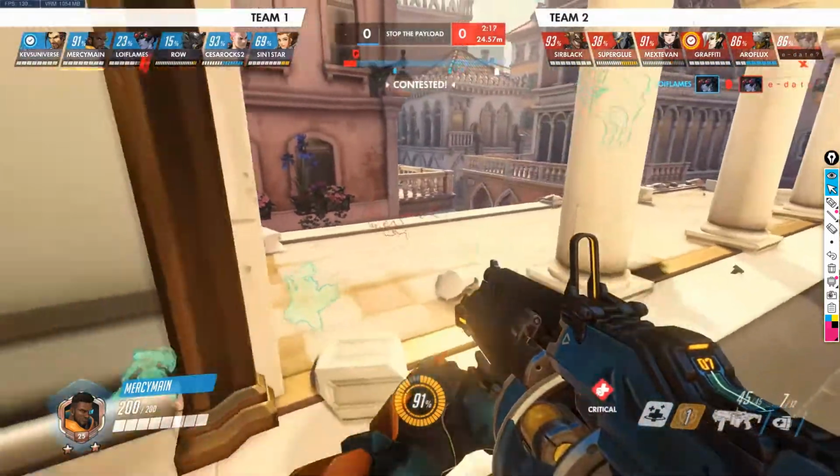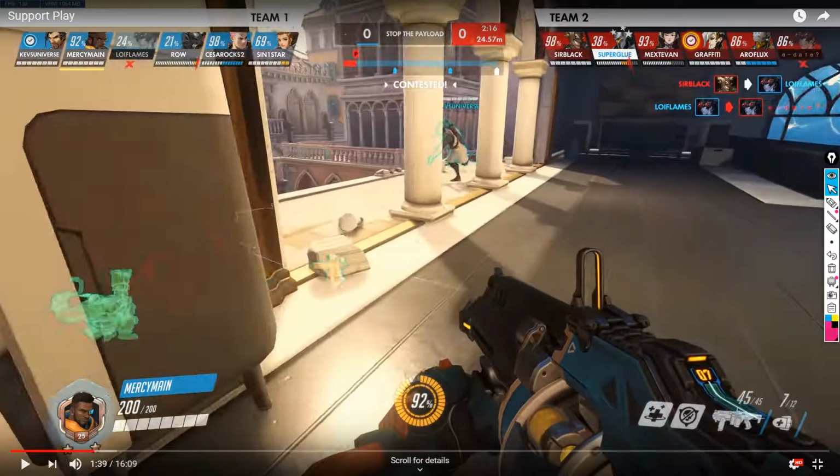Got you good. So yeah, it looks like he tried making a rotation to the left and then you thought better of it. There wasn't really any reason to make that rotation going to the left. It broke line of sight with your teammates for a couple seconds.